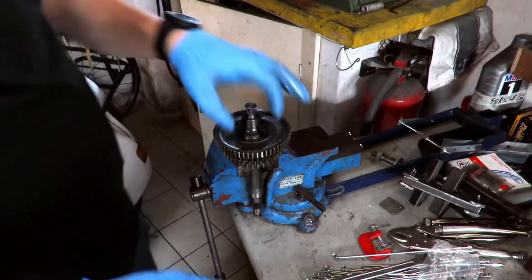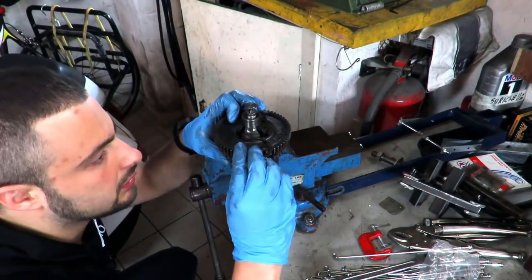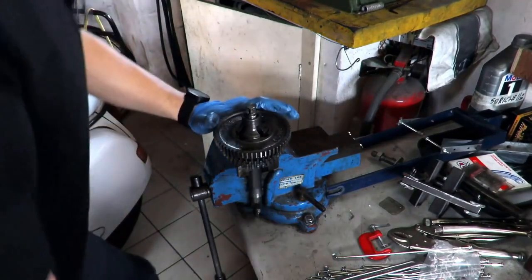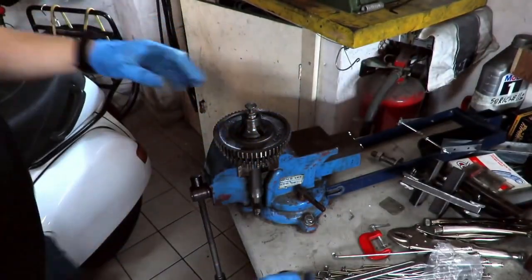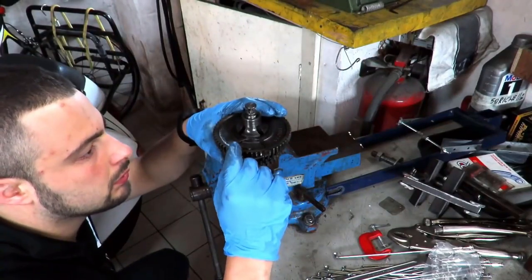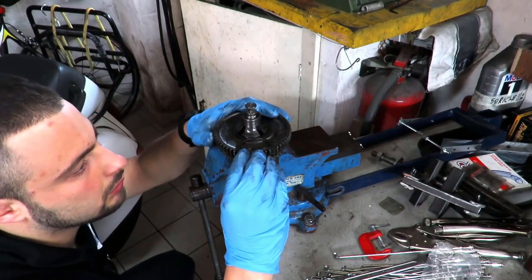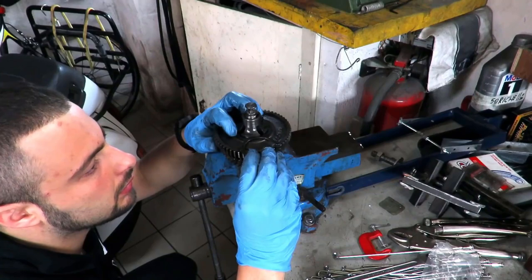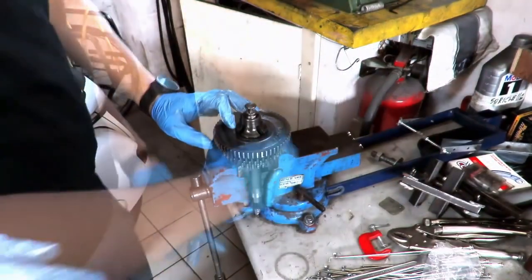Then we put this on and see how much space there is, if it's actually needed, if you really need the increased one. Let's see if this is enough or if something more is needed. Yeah, this reduces it quite a bit, but it will still take one plus a couple of tenths. Let's take it.